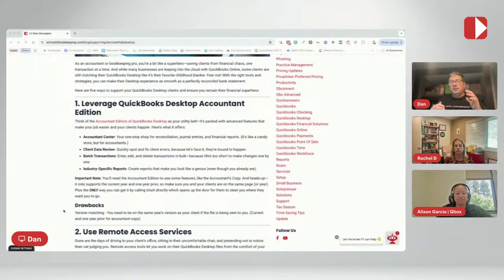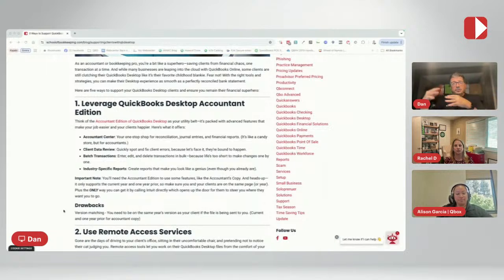Now, when that's the case, whether you're using QBox or however you're getting that file back and forth, while you're working in the file, they shouldn't be. Because now you've got some challenges with multiple files. They've sent you the file, they could potentially have a problem and continue to work in the file while you're doing something in your Accountant Edition independently, because you've got essentially two QuickBooks files at two separate locations and they're not talking to each other.